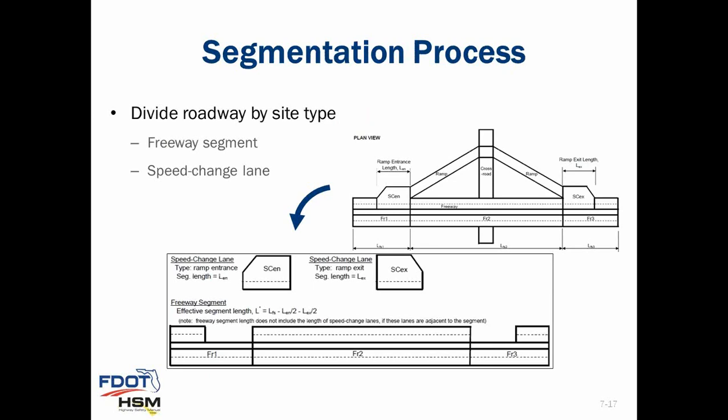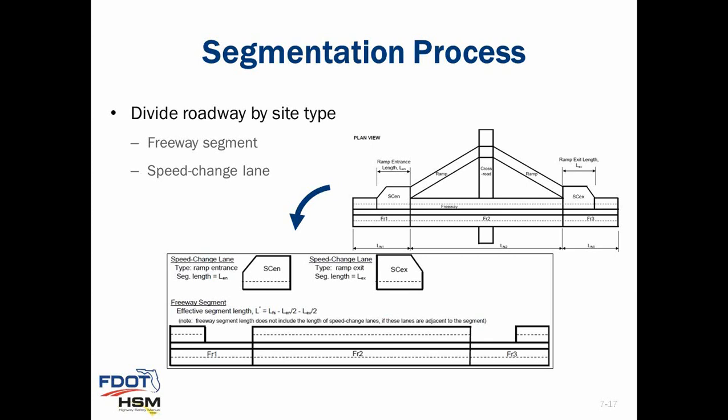The illustration in the upper right corner of this slide shows a plan view of an interchange and a length of freeway. The freeway is shown to support travel in the left to right and right to left directions. There's one exit ramp and one entrance ramp for the right to left travel direction.